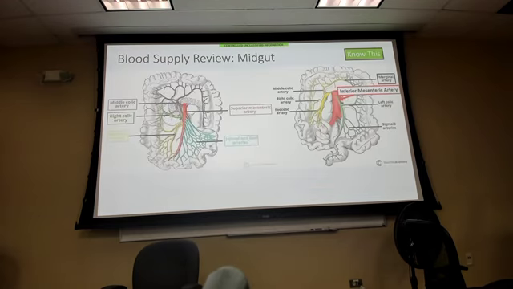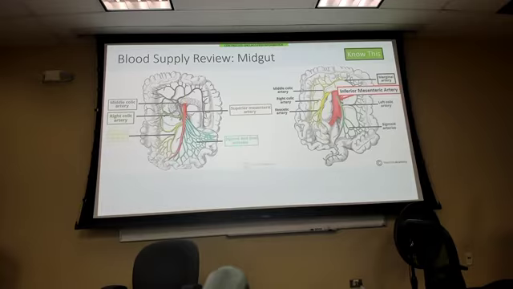All right, blood supply review to the midgut. Okay, so you have your superior mesenteric artery coming off your aorta. You have your jejunal and ileal arteries. Okay, you have your ileocolic artery. Then you go into the right and middle colic arteries. Okay, these are what supply basically the first part of your colon. Then we get into the inferior mesenteric, and that's what does your left colic artery and your sigmoid arteries.